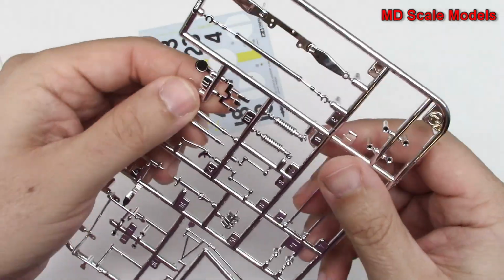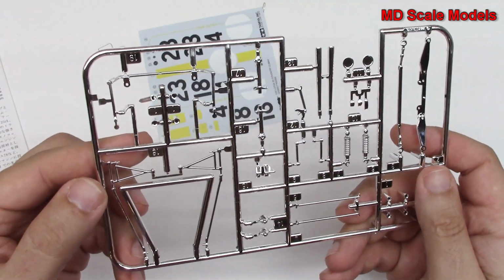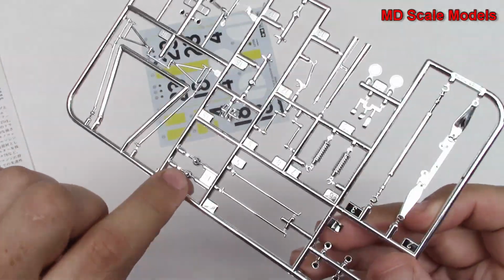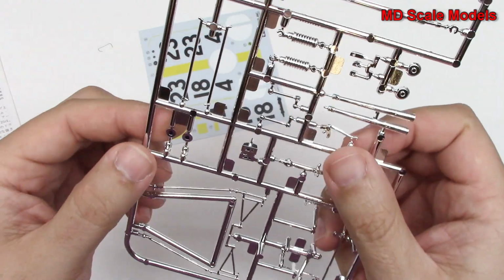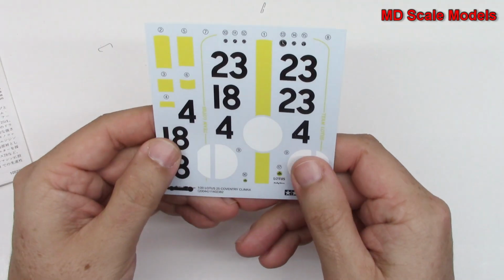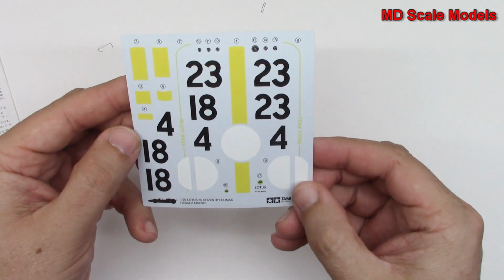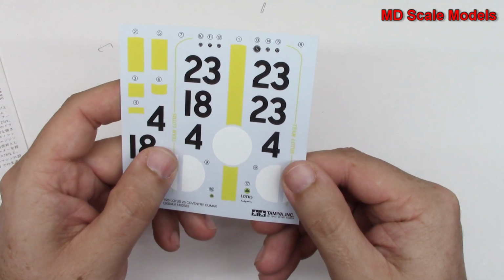There's our pedal box there. For some reason it's chrome. And more suspension parts. All of that's pretty much in chrome. There are the rear or side view mirrors. Here are the decals, and I guess different numbers depending on which one you want to build, but those are very nicely printed.